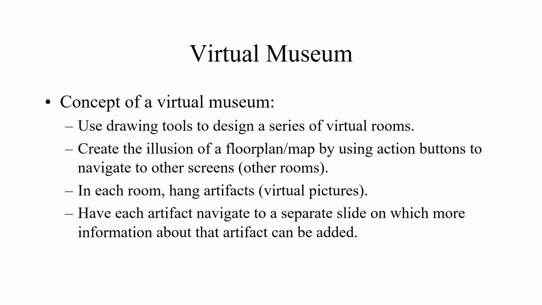In each room, we're going to hang artifacts, or in other words, like virtual pictures. So a student will see a picture, they can click on one of the pictures in that particular room, and each picture will navigate the learner to a separate slide in which that particular artifact will be enhanced. There'll be more information elaborated on, and more information will be available. And then they can simply click to return to that room, or they can click to return to the main floor of the gallery. So it's innovative.